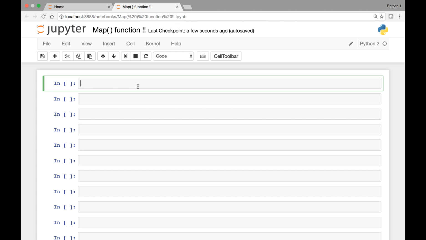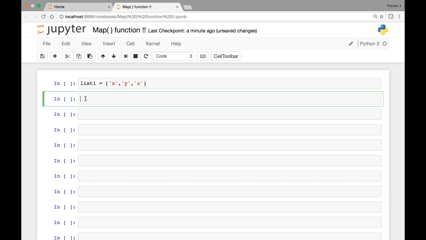Let's say we have a list containing the elements x, y, and z. And let's say we have a function.